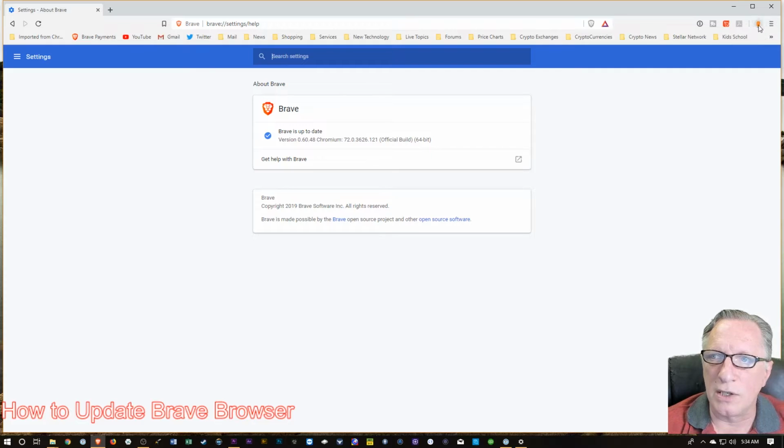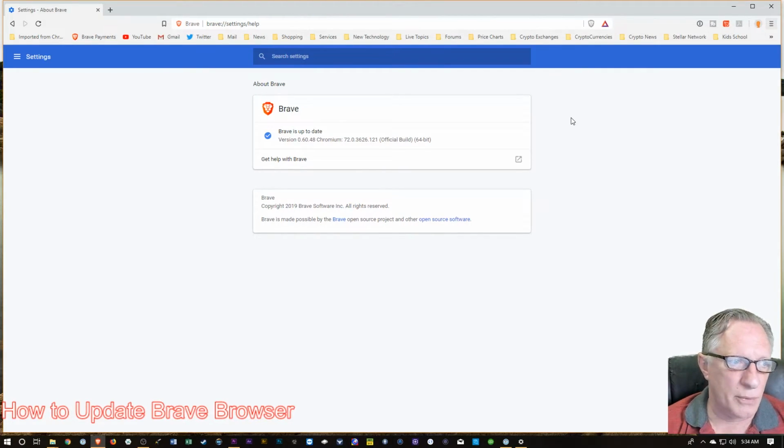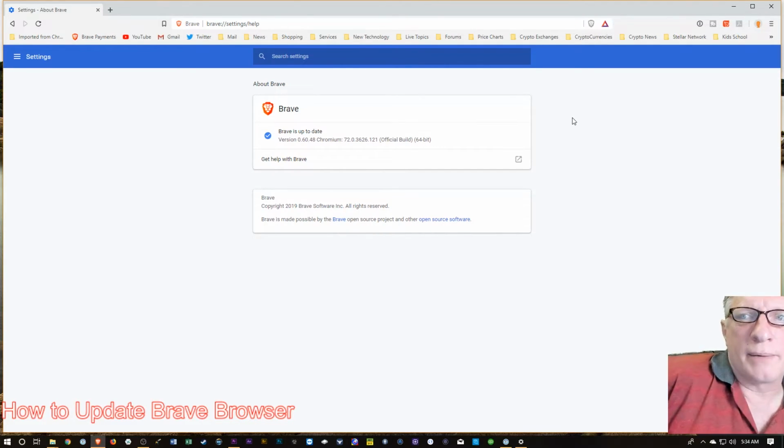And then when you click it, it's going to pull down and it will allow you to try to run the update. So it'll say something like Update Brave, you'll do that, and then it will fail and it will tell you that it needs to be reinstalled from scratch or something to that effect. So how do we do that, okay?